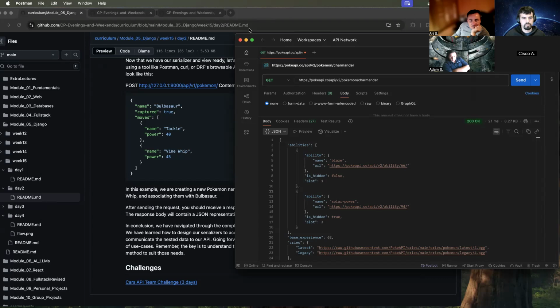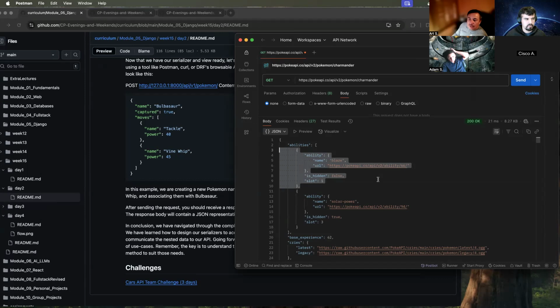So essentially, if he wanted to create a new ability, he could just copy one ability and paste it in the post request for that Pokemon. You've got all your info right there. All you need to do is change the values.